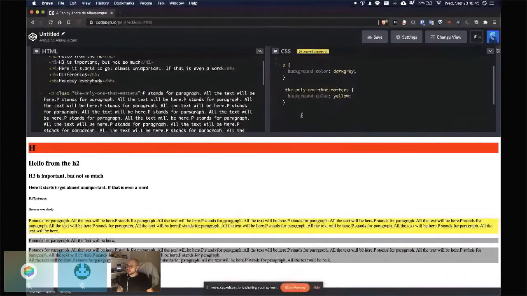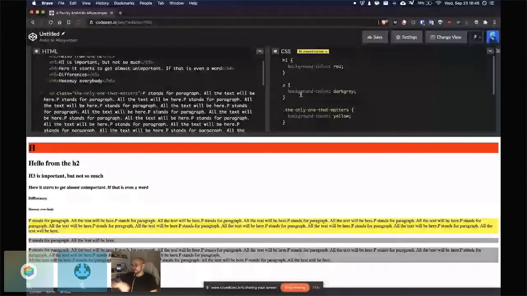A waiter at the restaurant has a list of everyone that's coming, and as things are coming through, it separates them and splits them into their own table. So basically, you get an H1, and it says H1s go that way. P's dark gray background. The only one that matters is, oh, you're this one. I know that you wanted to have this background, but you're not going to have it. You're going to have the class because it's more specific to you.